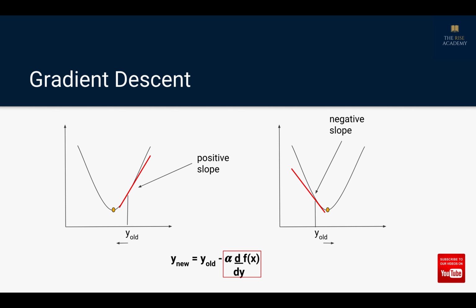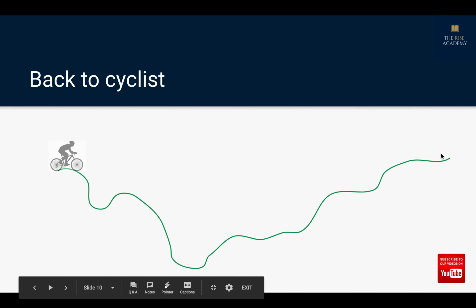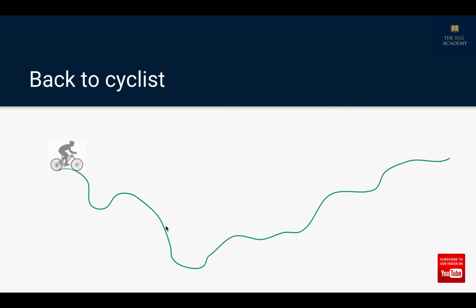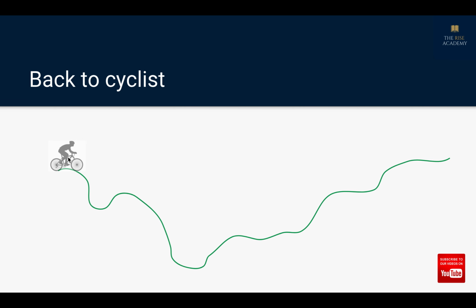But what if my function is not convex, right? That's possible. What if my function looks something like this? It doesn't have one convex shape. It is really a very complex kind of function. Now, if this is my cyclist and he starts moving in this direction slowly, and he reaches this point, based on the gradient descent algorithm, he will think that this point is actually the minimum point, because as soon as he moves in this direction, he's moving upwards.